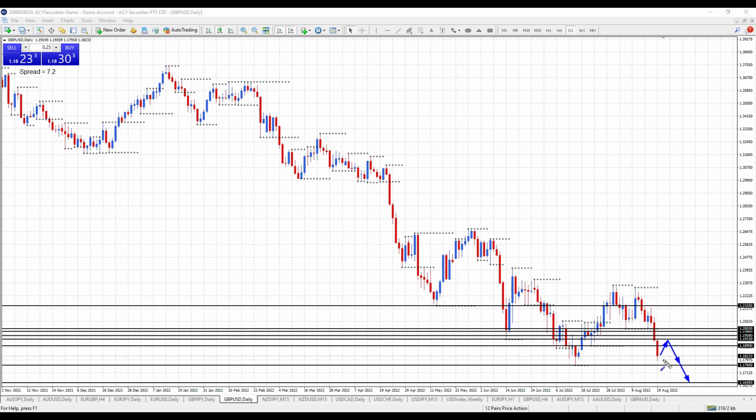I'm expecting the possibility of a rally in the early part of the week, back up to some form of resistance, for an opportunity to trade down. So on the pound dollar there, can we trade back up to 118.90 or 119.33 weekly resistance, for an opportunity to sell, to trade down for a test of 1760 next week, and a possible break of that level to trade down to 116.45 if the US dollar continues its dominant strength at the moment.